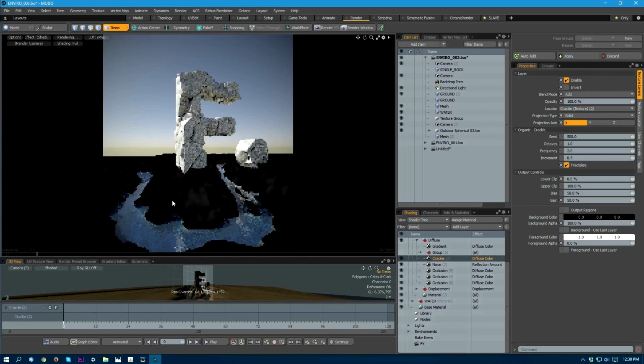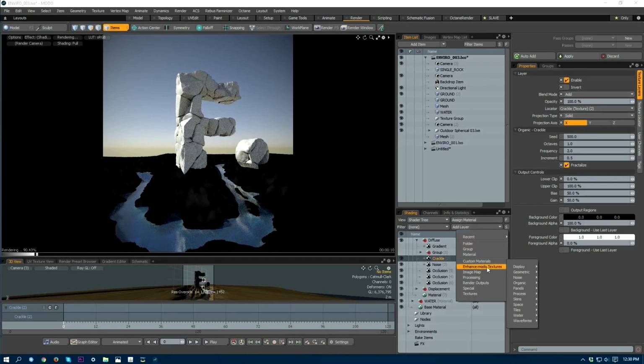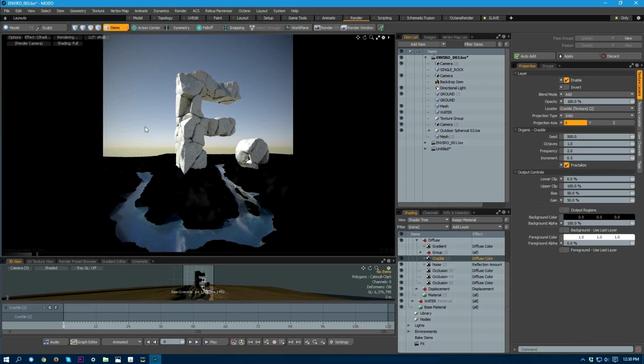So if you look at this one, you'll see that these are like pieces of rock. It simulates that effect, and it's just being added. It's one of the enhanced methods, I believe, organic, and I found it under the crackle right here. So you can add it from there.